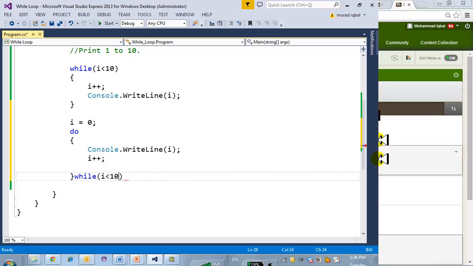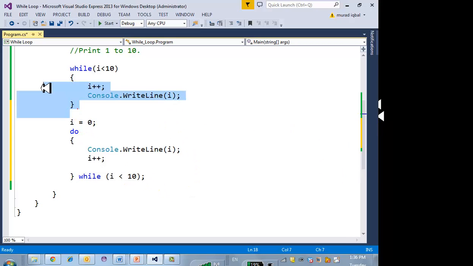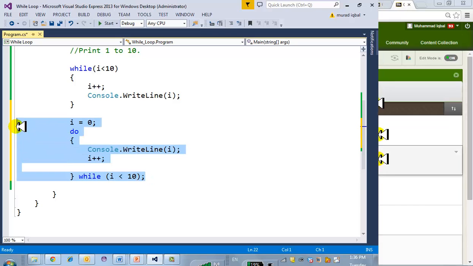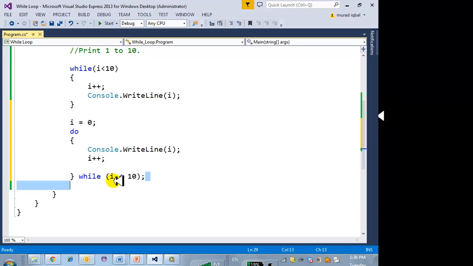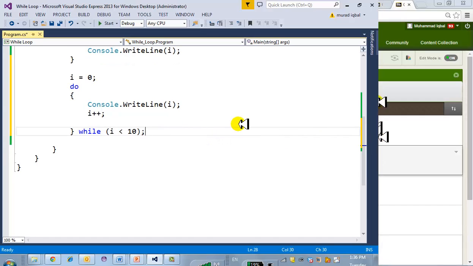So the difference between do while and while is this: while, first of all, checks if it is true, then it does it. The do while does not check it the first time. Do while does it the first time anyway. After that it checks if the condition is true, then goes back and does it. This is the difference.